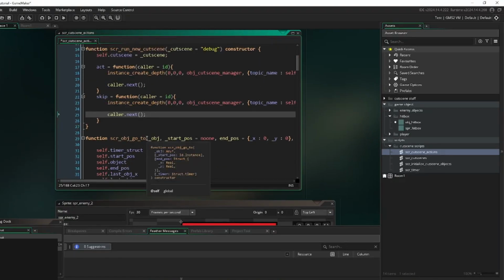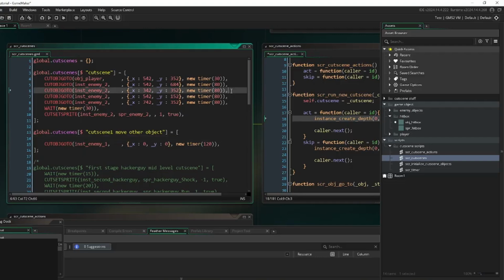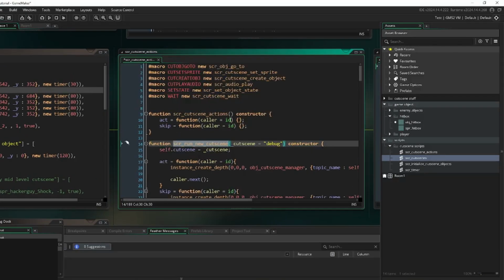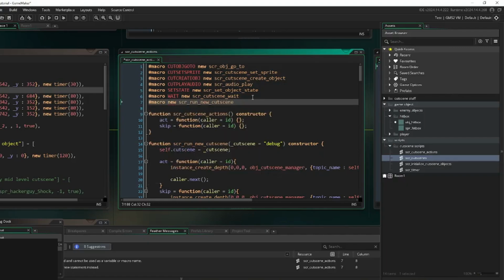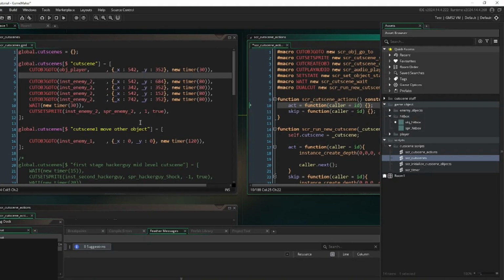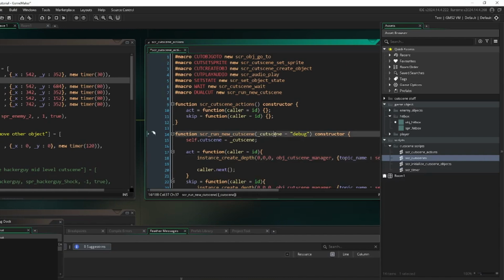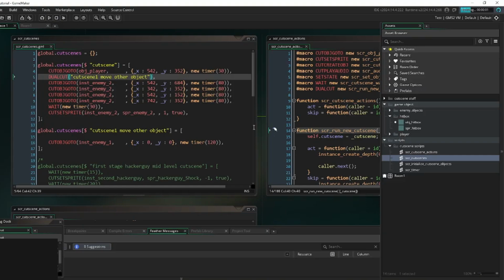Okay, now that we have that, let's go ahead and add it to our cutscene, shall we? Oh wait, we're going to want to set up a macro. So let's copy this and create a new macro. And then what do I want to name it? Dual cut, for dual cutscene. Easy as that. And then we have to plug in the cutscene we want. So we're going to want to run this one. Let's see if it works, because I'm doing all this in one take and I have no idea.